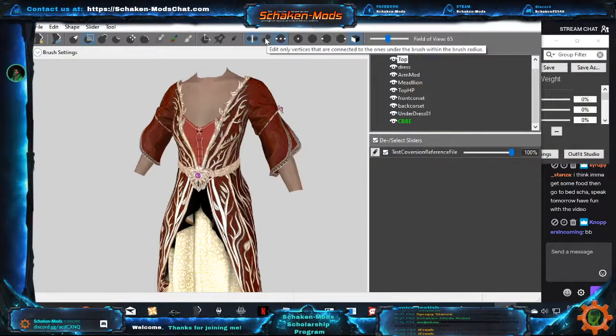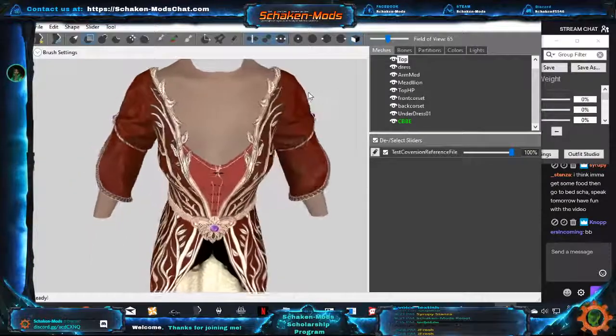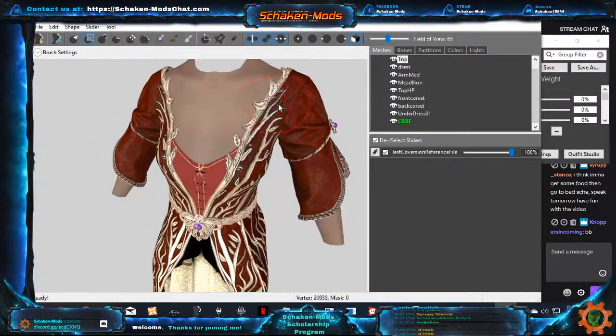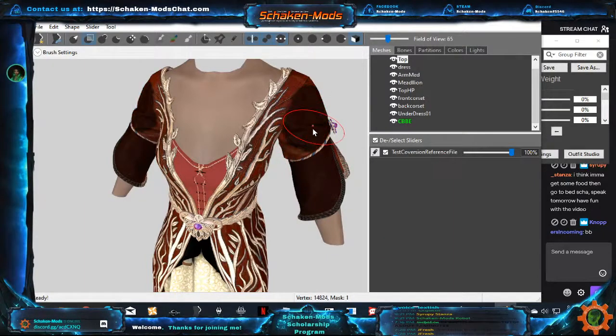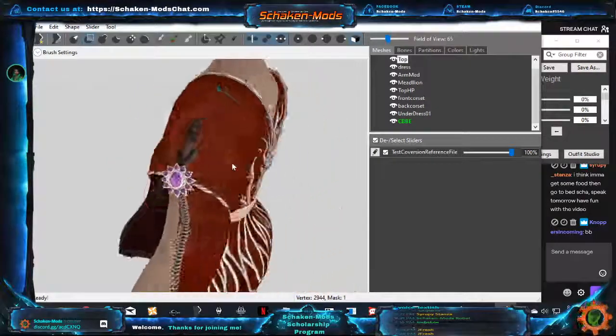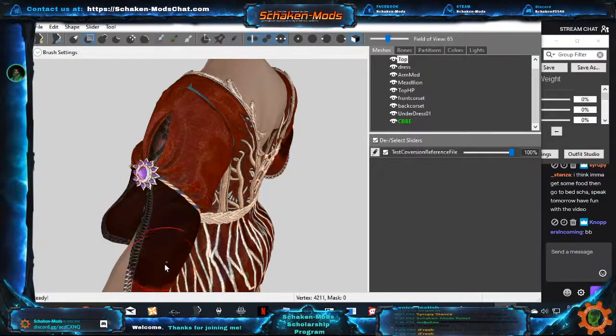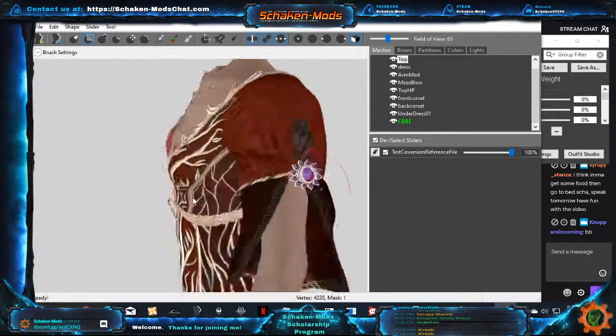And now this one here, let's say I don't think there's anything on this outfit that I can use it on. But normally, let's say that this piece of the arm is a different mesh than this, but it's all under one file. You could actually separate it by simply, oh wow, it is actually different. That's just a random guess. You see how it does that? These are actually considered as different meshes. It's the same file. See that? You can go like this. But it is actually two separate meshes that has been merged into one. I didn't realize that when I was saying it. I actually just got really lucky. As you can see, it can do that.